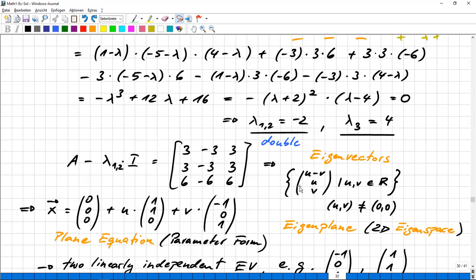And this is already the set notation. So it means every vector of this kind where u and v are elements of R is a valid solution. On the other hand, it means suddenly that we have a whole plane of vectors represented by this solution set. You see? And I must add, should be written here, well, I put it below, that the pair (u, v) must not be (0, 0).